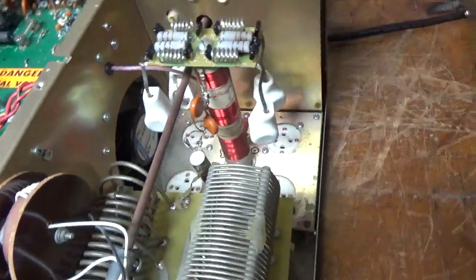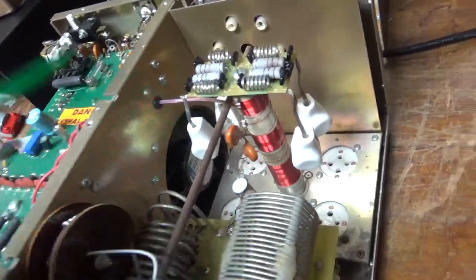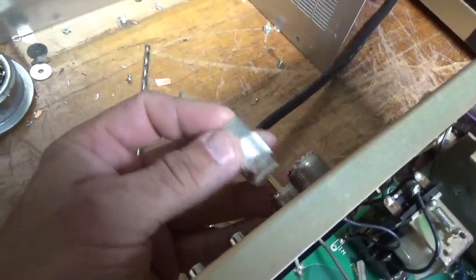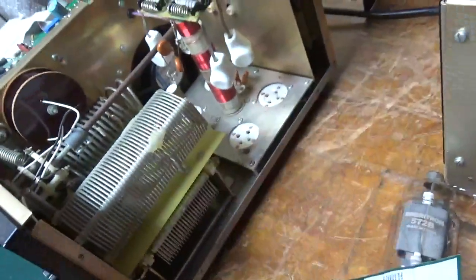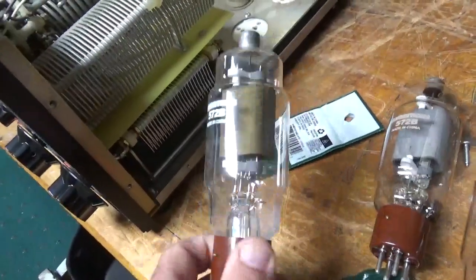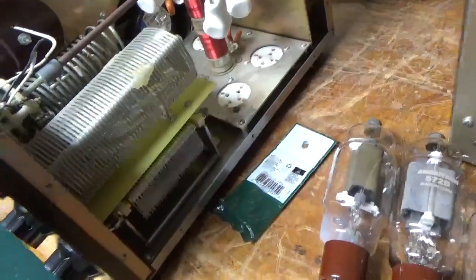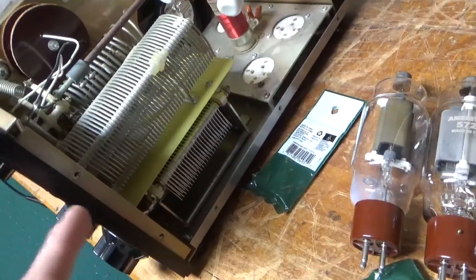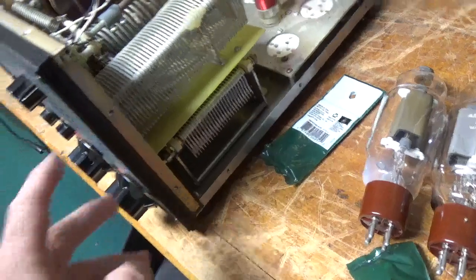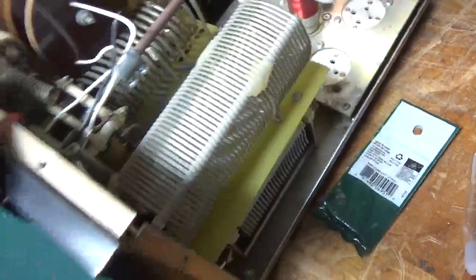Someone replaced the plate blockers at some point. They did a really bad job, so I'm going to take these out and put new ones in. They left the old leads in here. The SO-239s have no grip whatsoever, so I'm going to change those. Grids are not grounded — I'm going to change those. One of the original tubes had failed. Took out the grid loading resistor. I'm going to grind the grids, and the air variable on the plate side has arc damage — I'll show that after it's been removed. The whole front panel has to come off. Not an easy job, but I will get it done.